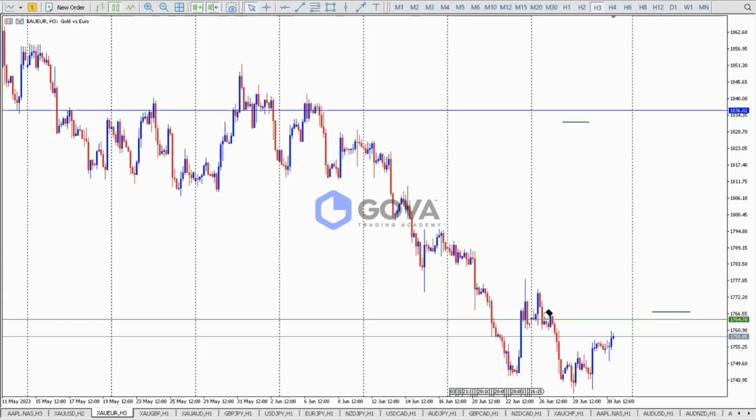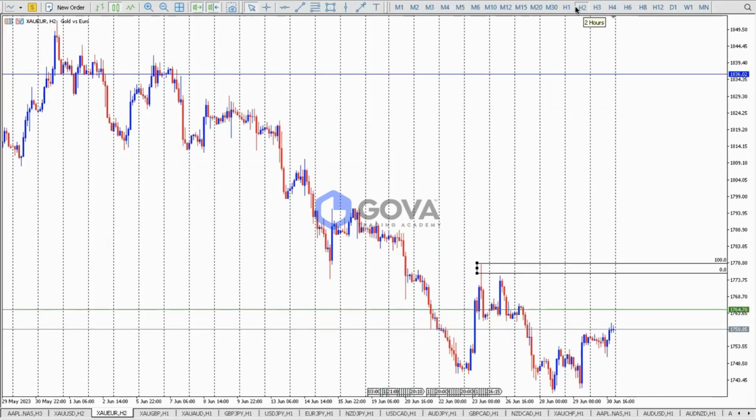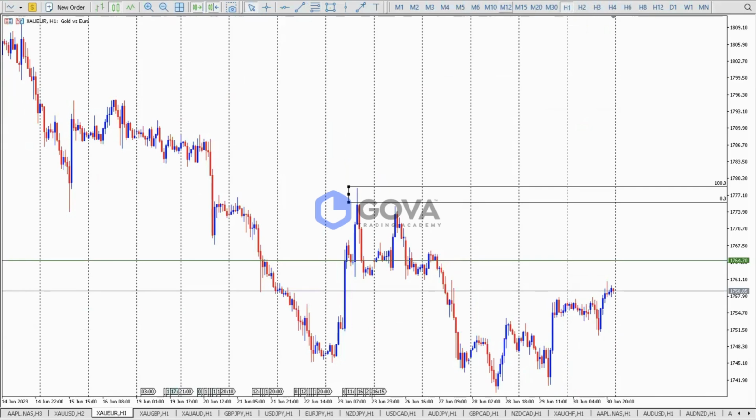For me to be able to know if that formation is the one that is making sense, I need to switch lower. But before I switch lower, remember I told you guys that you need to highlight that area so that when you switch lower, that area is not going to disappear. So from H3 to H2, H2 to H1, you can see the formation is a good formation of a rally-based drop, a very good one. Assuming the formation was giving me a candlestick like this, a drop in price like this, I won't take that formation serious. I'm going to ignore it.